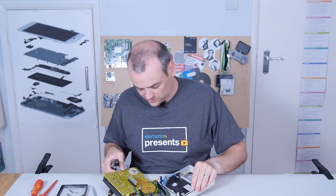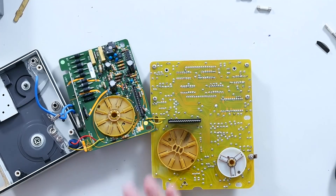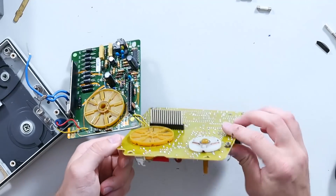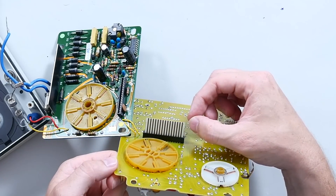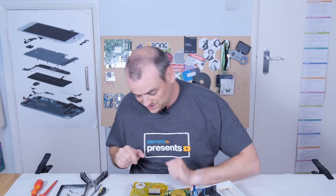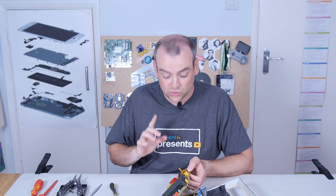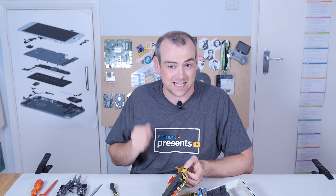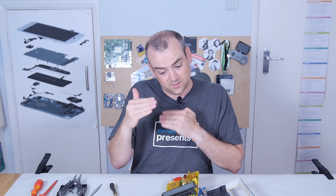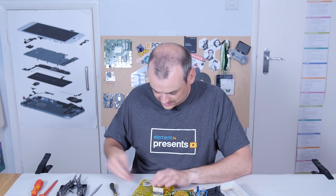Is that little extra couple of inches of wire going to make that much difference to manufacturers? I'm sure I'd be told yes. I find it interesting that if you were joining two PCBs today you'd definitely use 2.54mm header pins. But on this we've got a zebra-striped connector — it's like on a piece of half-millimetre fibreglass — and it just goes into these edge connectors. It's just not something you see anymore. I've made mistakes with rotary encoders from period electronics before — I found to my detriment that a head selector on an old tape deck was made up of a plastic moulding and dozens of tiny pins of different lengths, and when you took it apart the bits went everywhere. So I'm very wary of removing this captive nut.